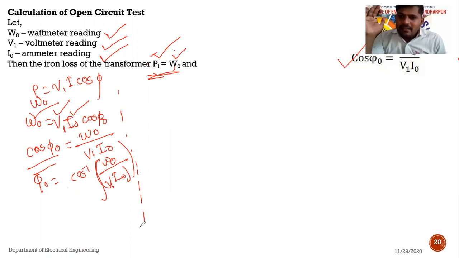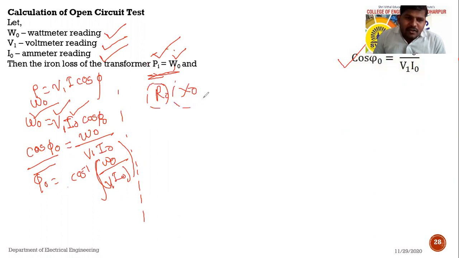Now see, again we are able to calculate the equivalent circuit parameters. Which are the equivalent circuit parameters at no load condition? I0, which we already got from the reading. By seeing the reading, we have already taken I0. Again, the remaining ones are R0 and X0, the no load resistance and no load reactance.